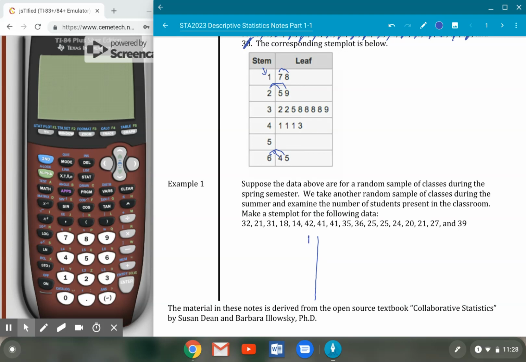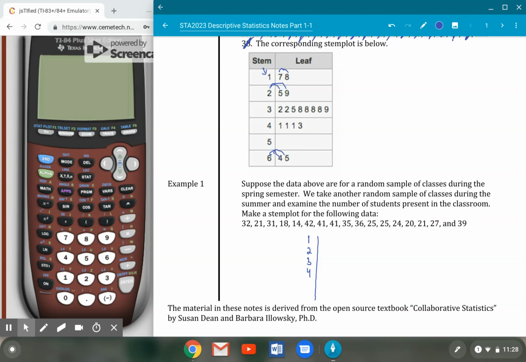We could have a stem for our 1, and then 2, and then 3, 4, and I don't see any numbers above 4 there. We could do the stem and leaf plot here. I'm going to go back up to the stem plot that we just looked at and make a back-to-back stem and leaf plot. So I'm going to recycle the stem up here and just add in my leaf.